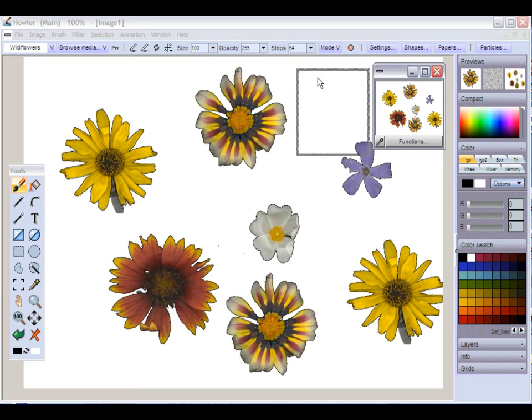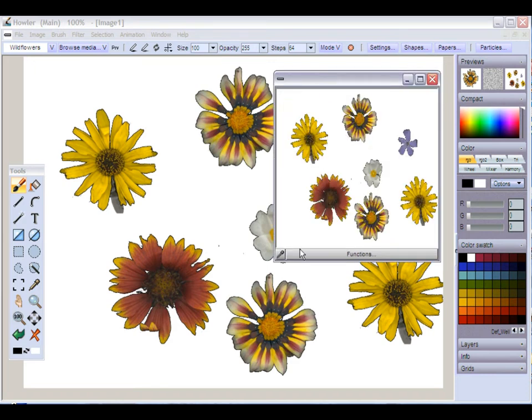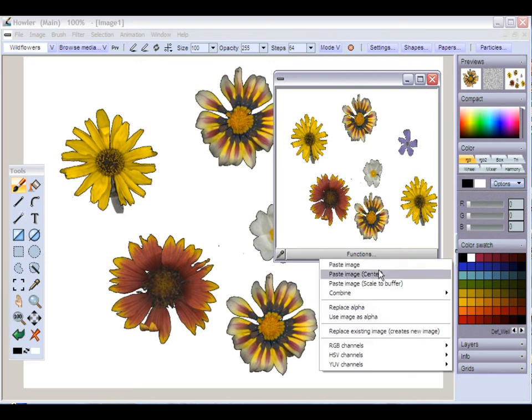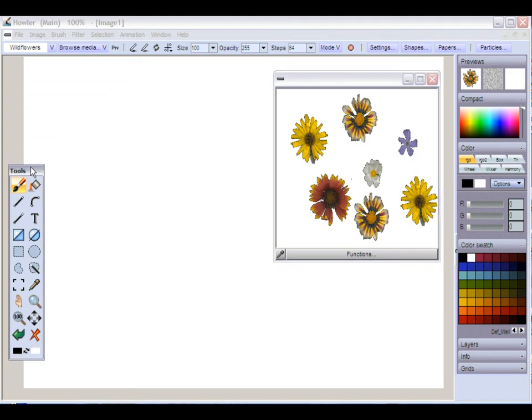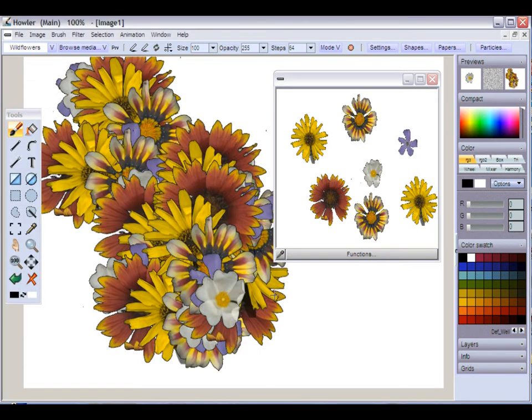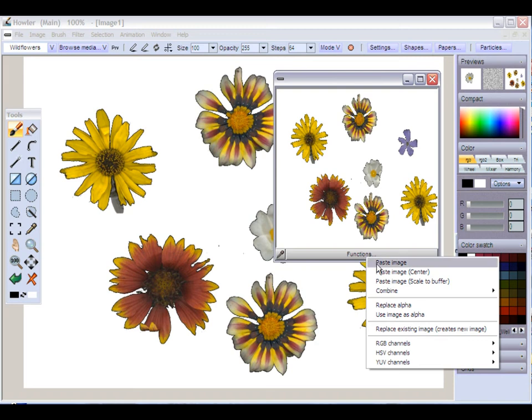And I do actually have the ability of doing a couple of things with that. One is I can get it a little bit bigger, and I can also grab the functions here to say, for instance, paste that image back in here. Now, right now, I wouldn't see a difference. And the same thing happens if I just click here. But if I erase this image here, and let's say I do some changes to it, or I paint something else with it, and later I say, no, I'd like this one. Let's go back to it. Just click it, okay? And that will bring it back in. That's the pasting it into the current image buffer.